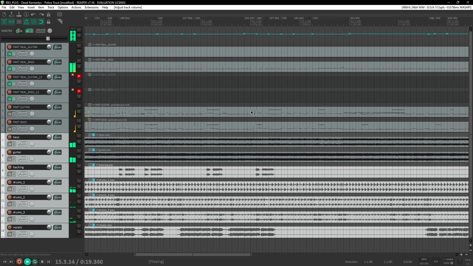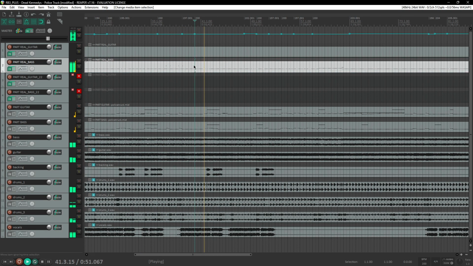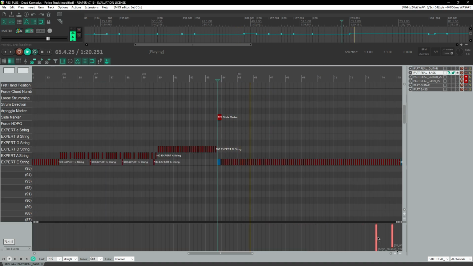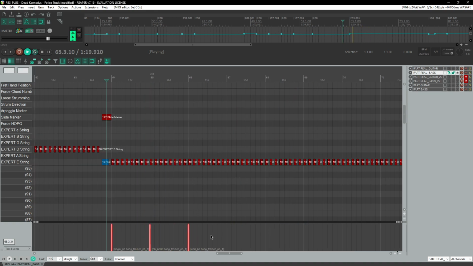Right. I'm gonna probably skip it up here where the solo is. Normally, you want to keep your markers pretty short for your trainers, because that's the way the game trainers work. But I think for this one, just to make it not as jarring, I'm gonna extend it here.